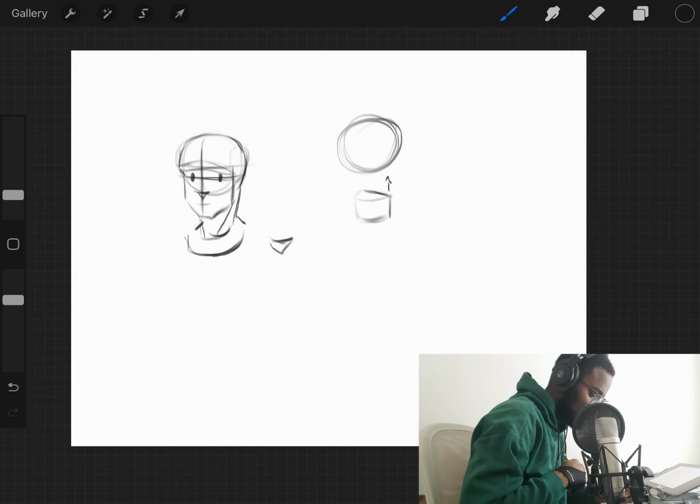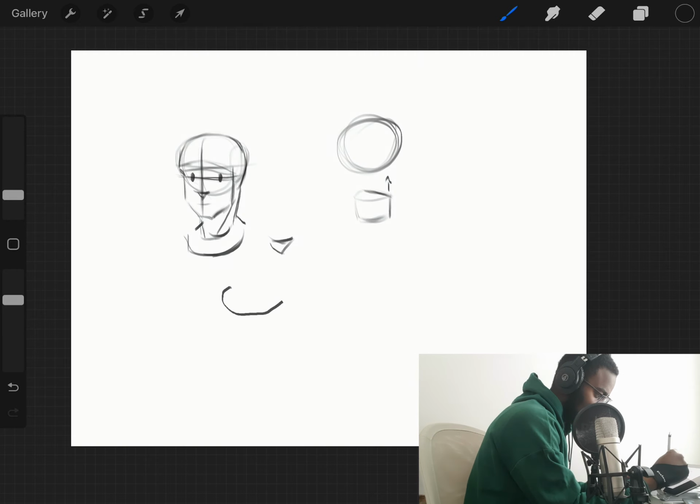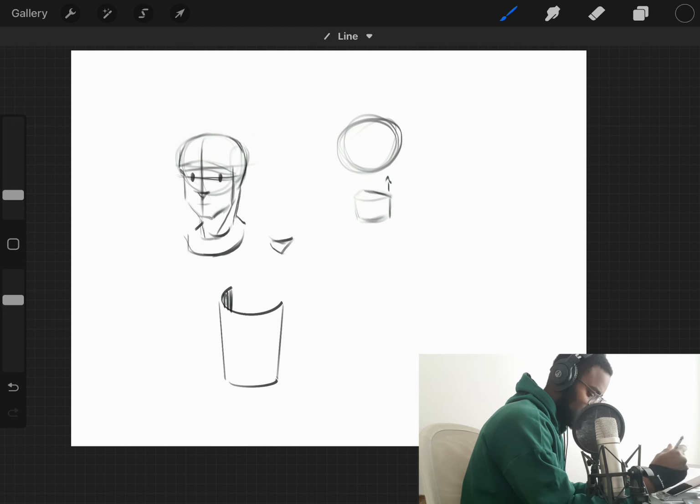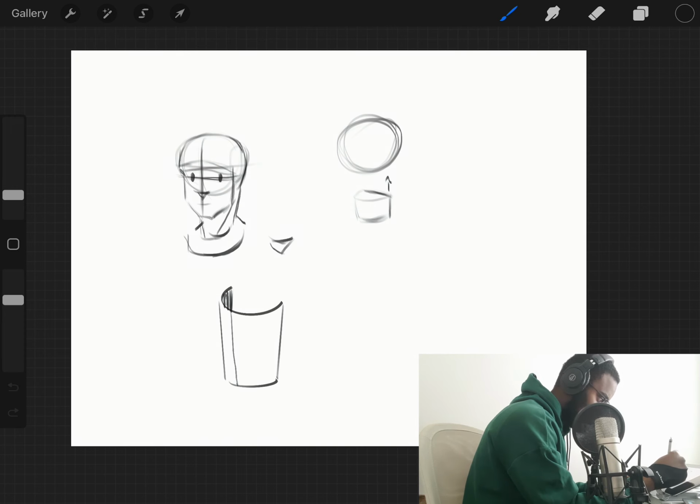And another thing that she shows in her book is she shows kind of imagining the face as like a paper that can fold. This is something that Cynic shows in one of his videos, but it's an interesting way of visualizing the face.